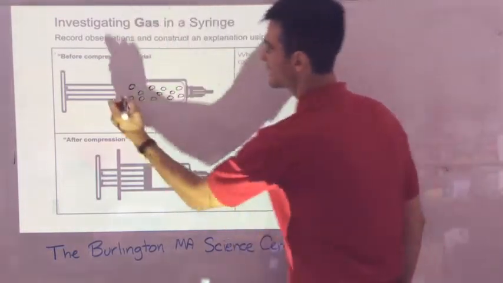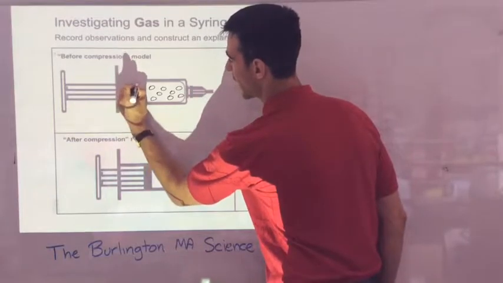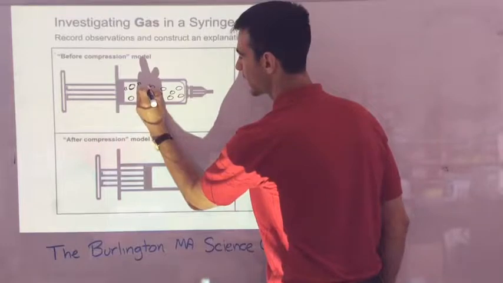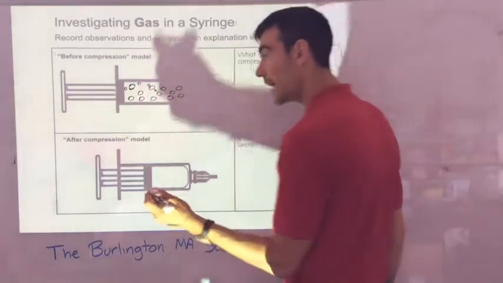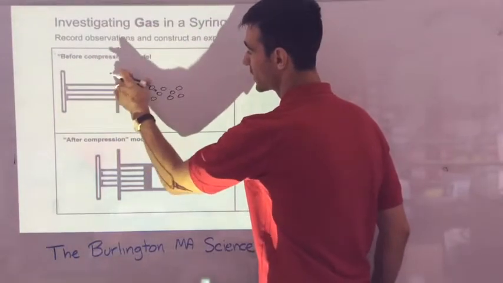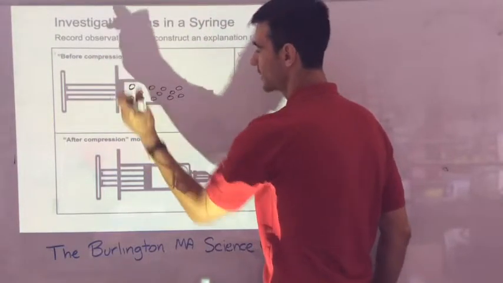For example, some students might show that particles are moving either with these little wiggle lines, and they might even say that the more wiggles they have, the faster that particle is moving. But those wiggles don't necessarily demonstrate direction.